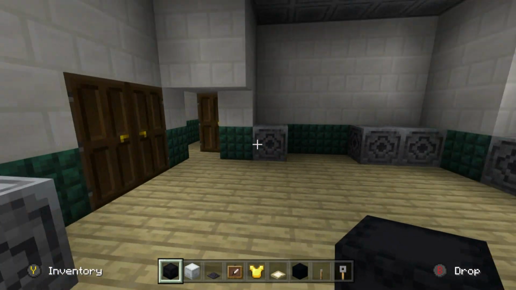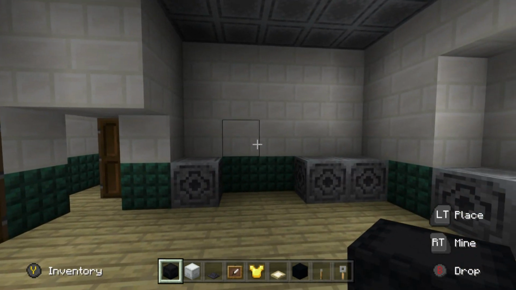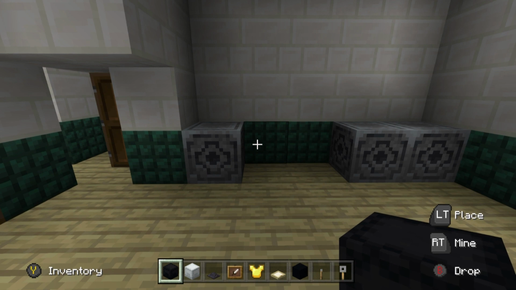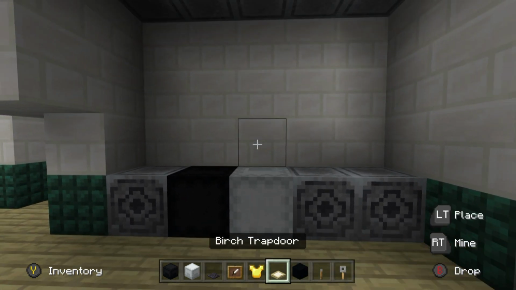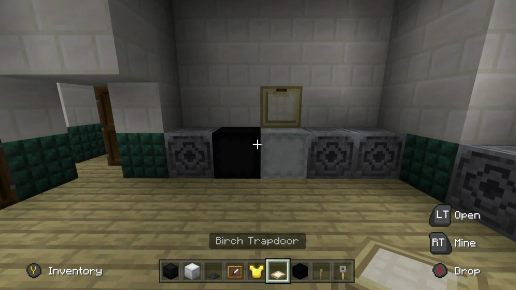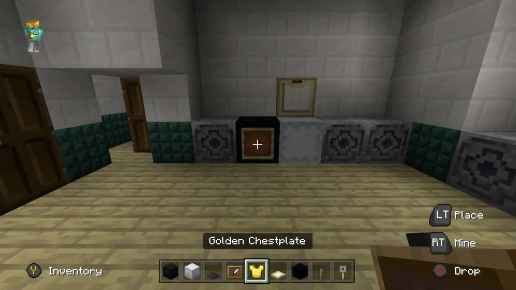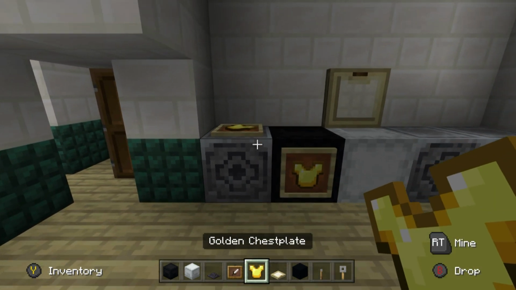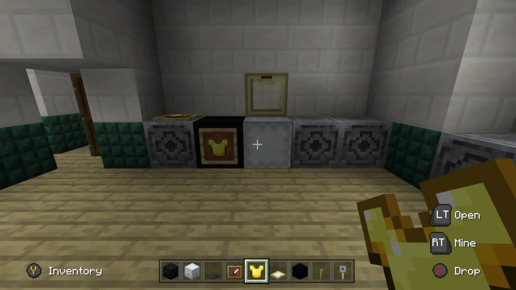So the first thing that we're going to do, and we're going to go around the room clockwise, starting from the door here. So right of the lodestone, we're going to place a black shulker box. Right of that, a white shulker box. Above the shulker box, an open trapdoor. In front of the black shulker box, an item frame with a golden chestplate inside of it.